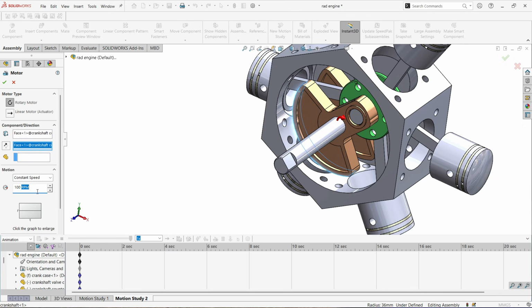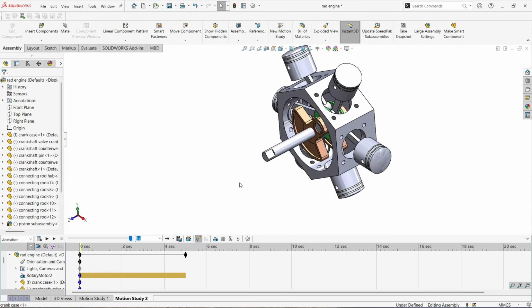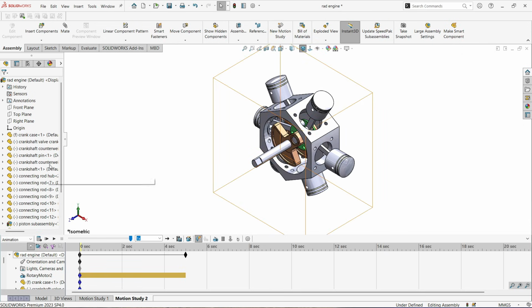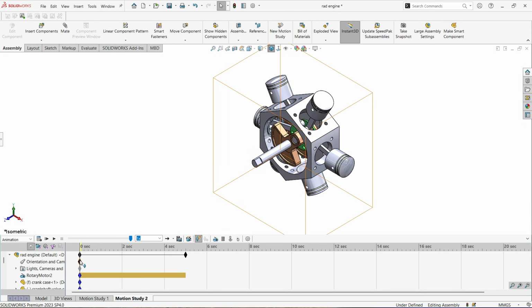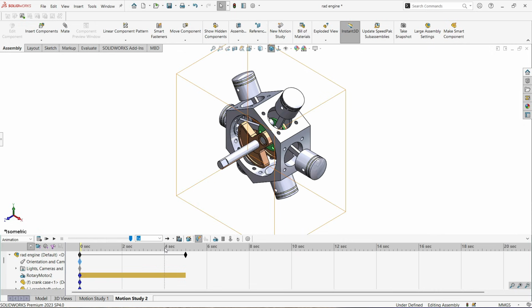Make the speed 50 rpm, and click OK. See? And make the orientation isometric like this. View orientation, make it isometric. See?